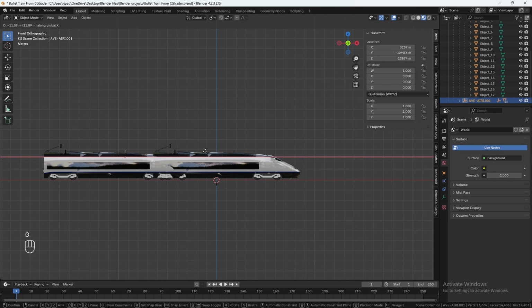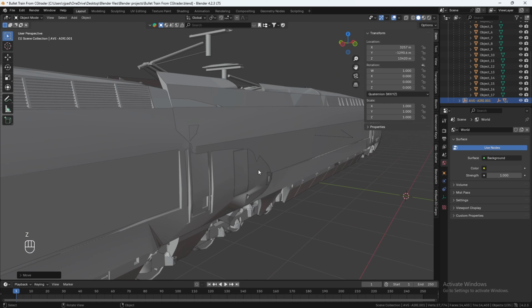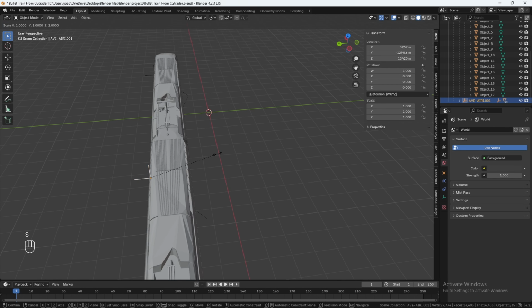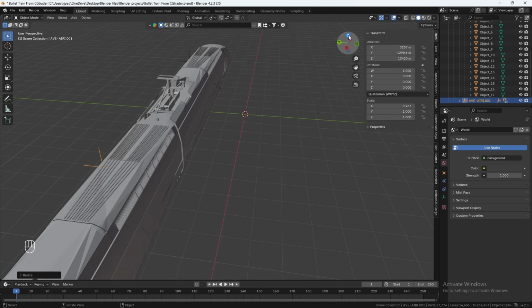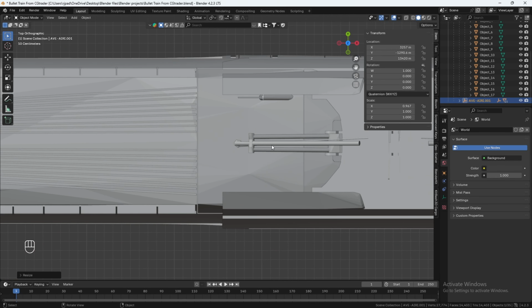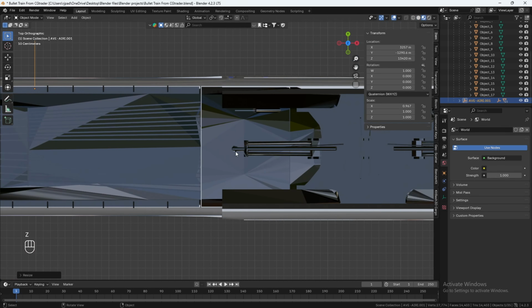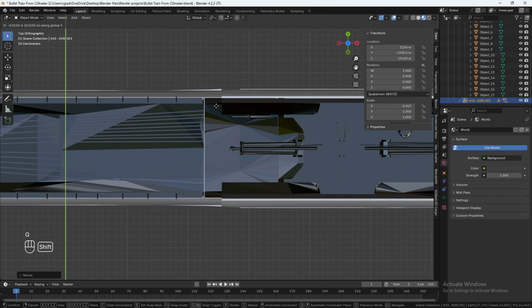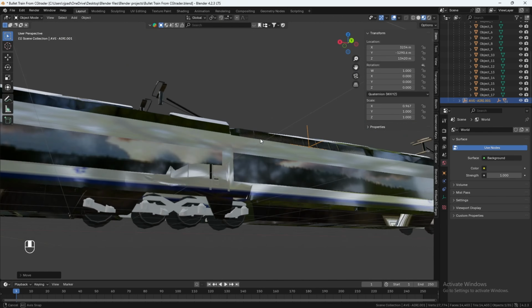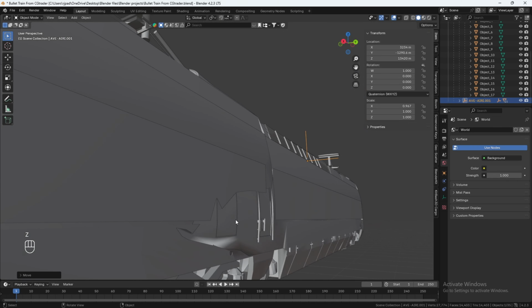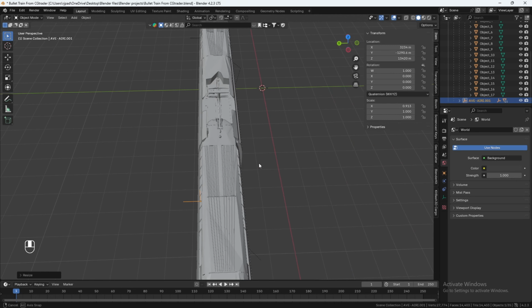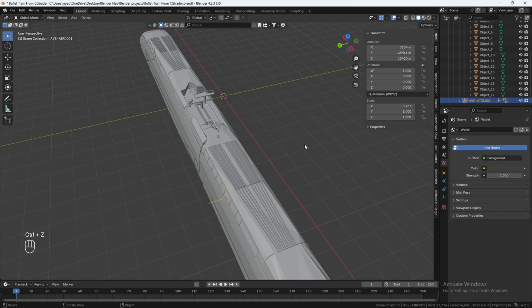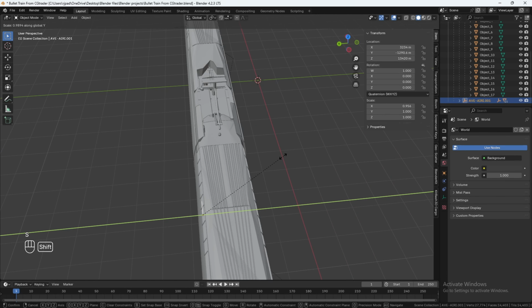If you go back to solid view, you can see that it's clipping a little bit, so we can scale it by hitting S and then Y, and then scale it a little bit till it's not clipping anymore. And then let's go to top view and just make sure it is centered. It's still clipping a little bit, so we've got to hit S and then Y again and scale it in a bit. That was too much. S Y, just a little.